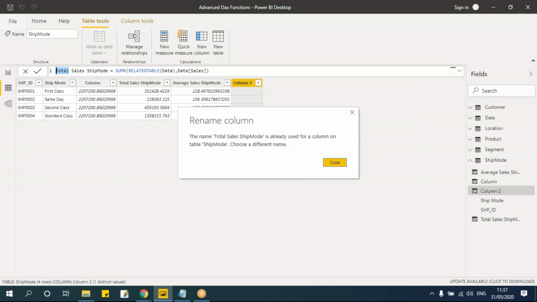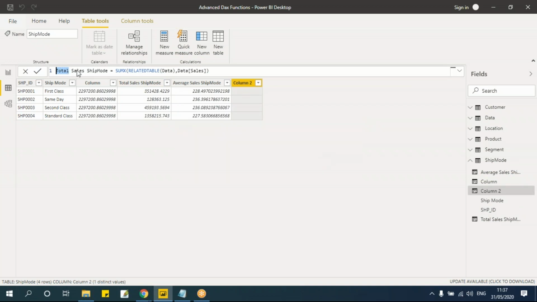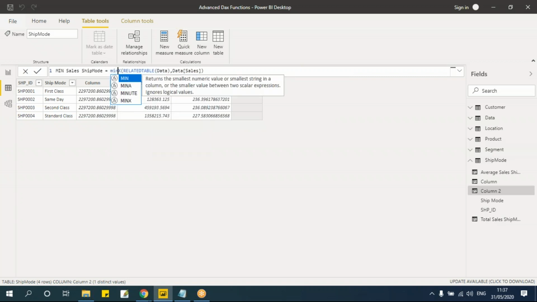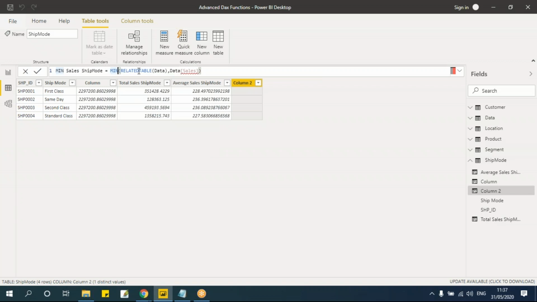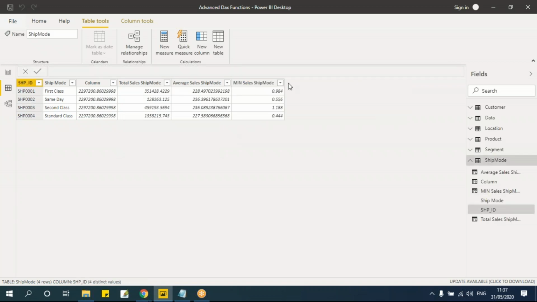Min, say MINX, and give me the minimum value of each ship mode here.